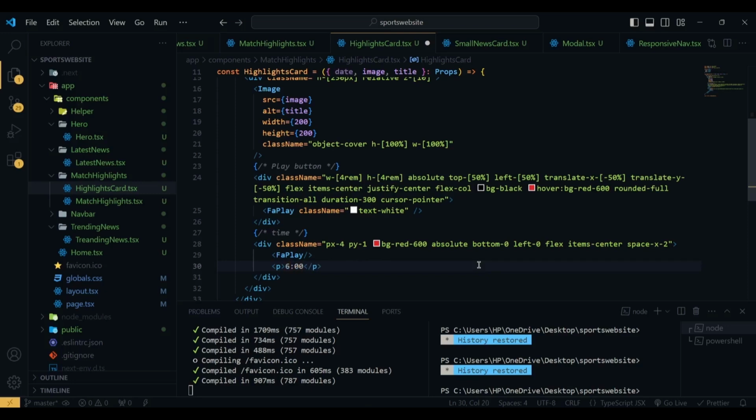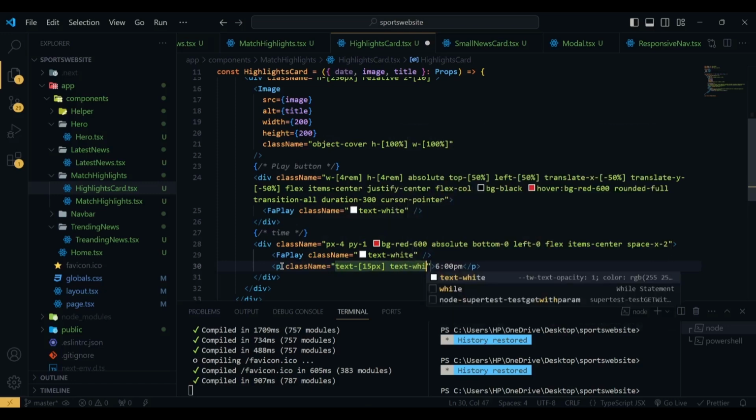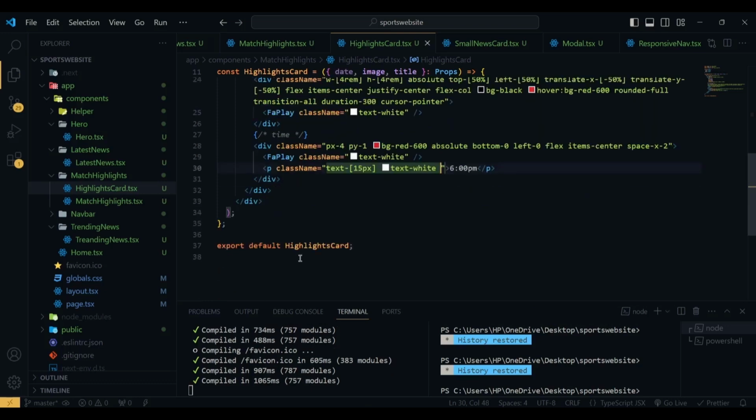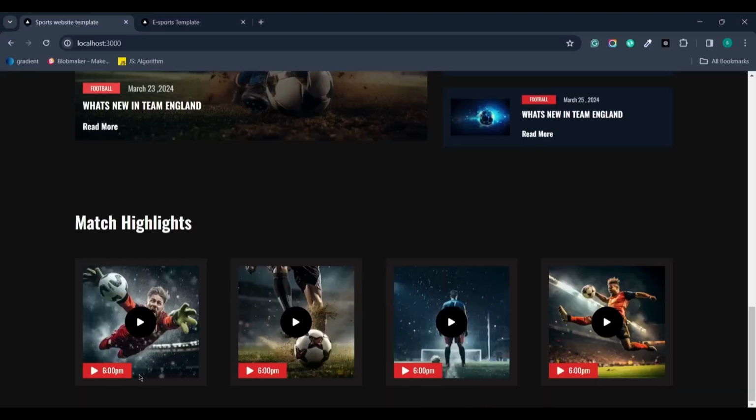So here I'm going to use 6 p.m. And for the icon we have a class name of text white, and for the p tag it has a class name of text 15 pixel, text white. That's it. So now let's check. So this is our time. It's looking good.